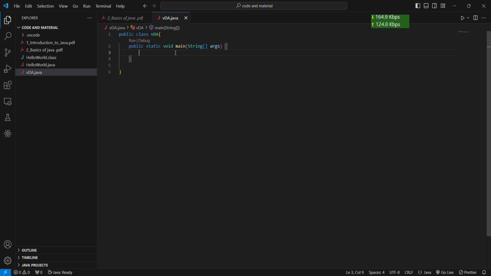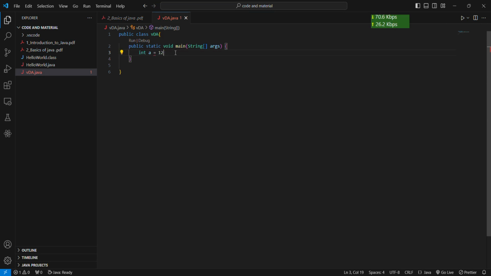Now we will see how to create a variable. To create a variable, first we have to define its data type. There are several data types like int, float, string, but we will first create an integer data type. So int is the data type of the variable we are creating. Now the variable name is a, and in front of it we write the value we are storing in that variable.